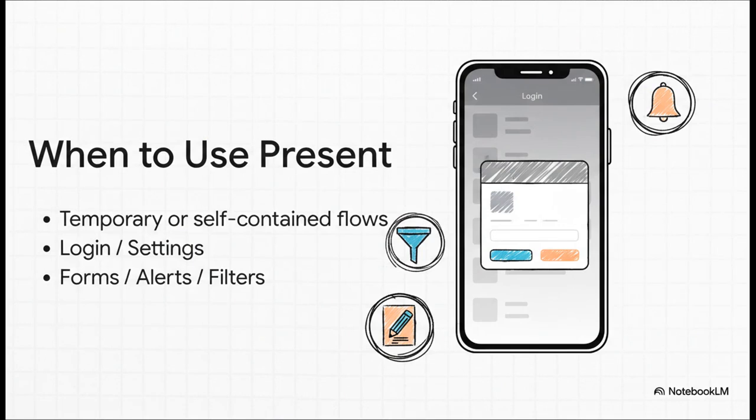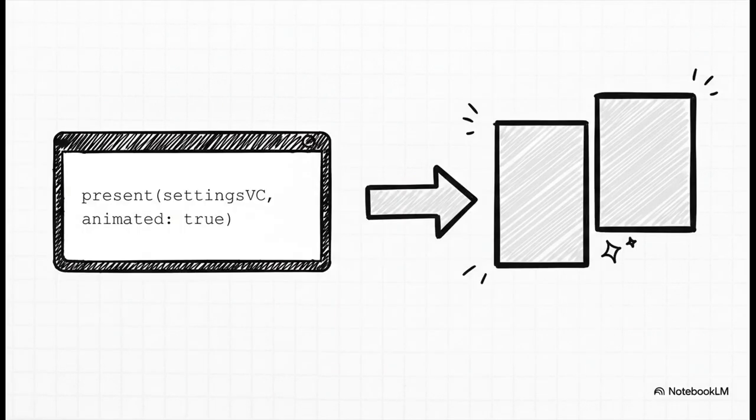The perfect use cases are for those tasks that you need to either finish or just abandon before you can go back to what you were doing. Think about it: composing a new email, filling out a login form, changing a filter on a search, or responding to an alert. These are all temporary interruptions to your main goal. And once again, the code is just beautifully simple. Any view controller can present another one with just a single command like this.